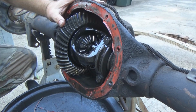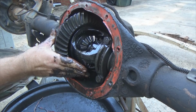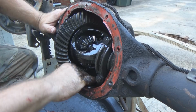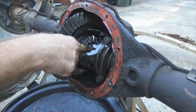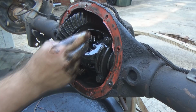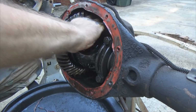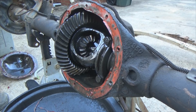Other spider gear. Now we're gonna take out this axle here. Take a push in. I got my hand over here, like where your brake drum would be. I'm pushing the axle inward, and the C-clip fell off. And again, over here where your brake drum is, I pushed the axle inward to release that C-clip. Now I'm gonna push the axle back out this way. Let's see if I can get that spider gear off. Oh, that skeeter's chewing on my ear. There it goes. I just had to get on the other side to get the leverage on it.